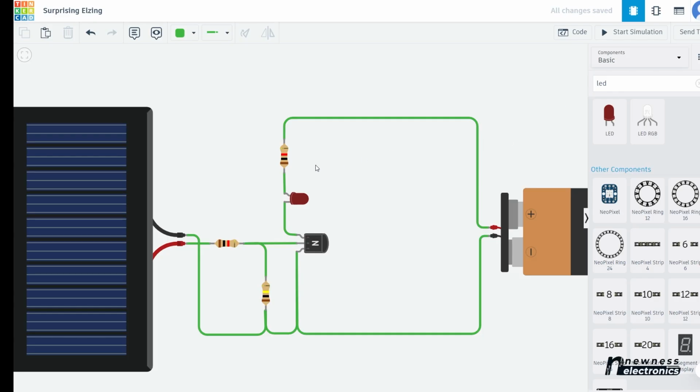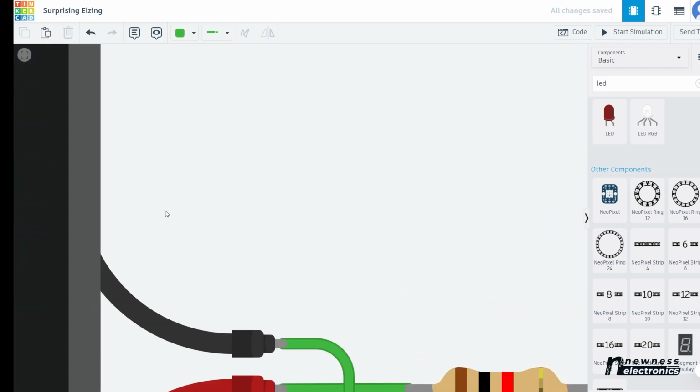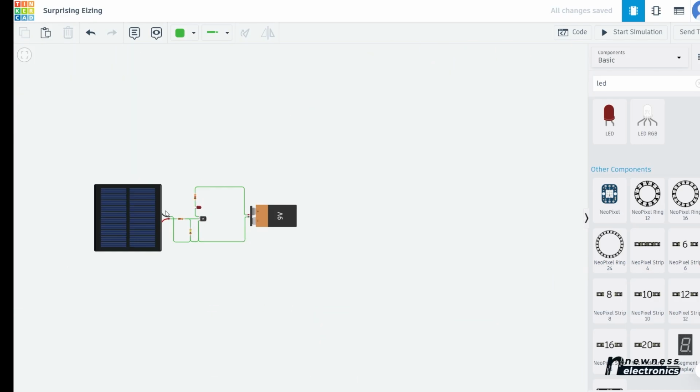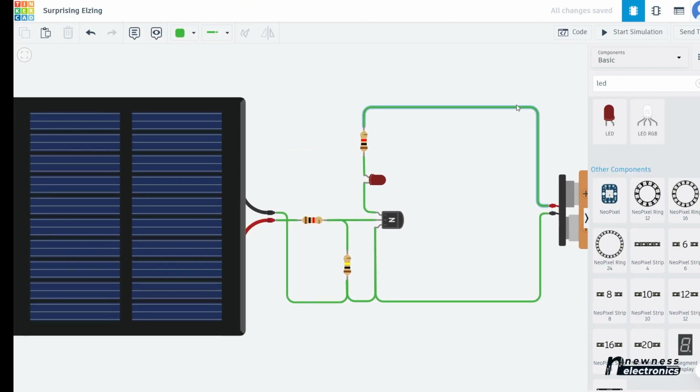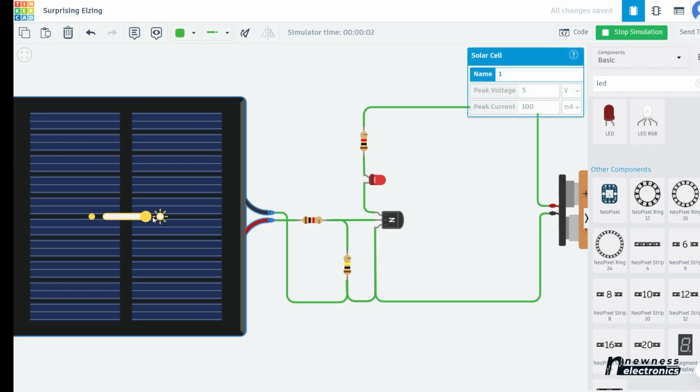so that current flows from the collector to the emitter to ground in this circuit. Now, let's make it smaller. Okay, if I start the simulation, you see in daylight, this light is on. When night falls, the light is off. And that is not what we want to achieve. Do you get? That's not what we want to achieve.